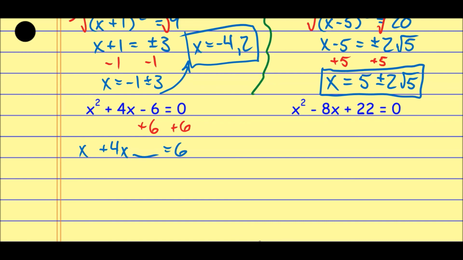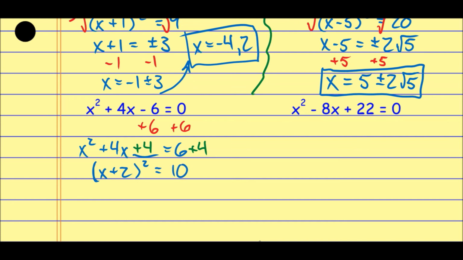I don't like the way that 2 looked. Let me try again. Now I can complete the square. B divided by 2 and square it. 4 divided by 2 is a 2. 2 squared is a 4, so a plus 4 here. Whatever I do to one side, I have to do to the other side. Now I factor my perfect square trinomial. It factors into x plus 2 squared.